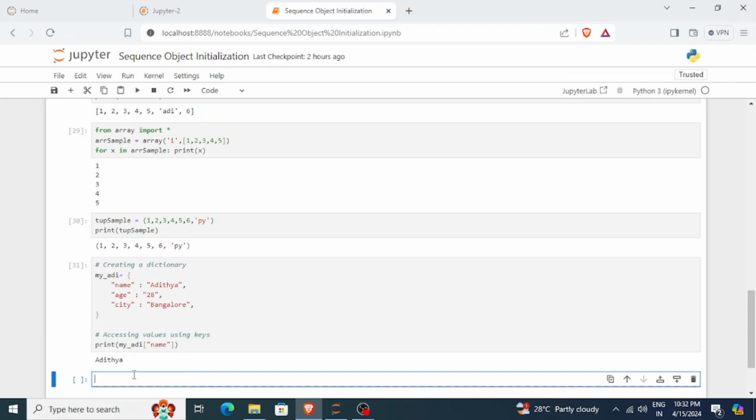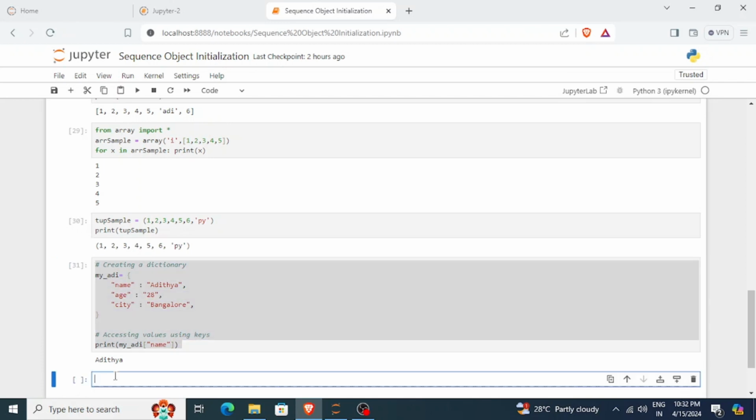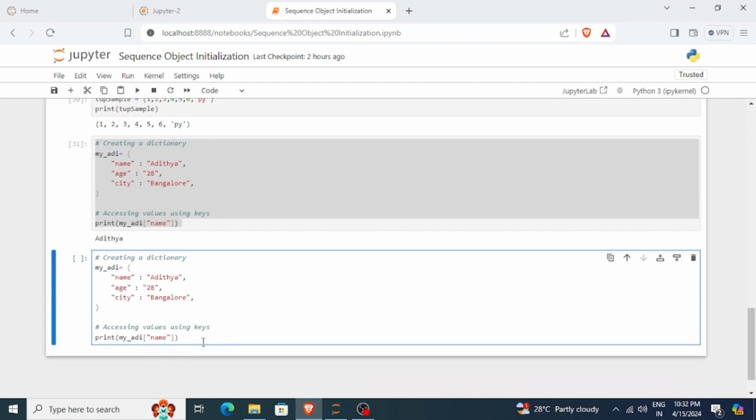Next, what we are going to do is create a dictionary, and then access the value in that, which we have already done. Basically, we'll try to modify the value. We'll add a new value in that, and we will try to remove a particular key value from there, and then try to print it. So what I will do is, I'll again copy the same instructions that I have actually used, because you can relate with it.